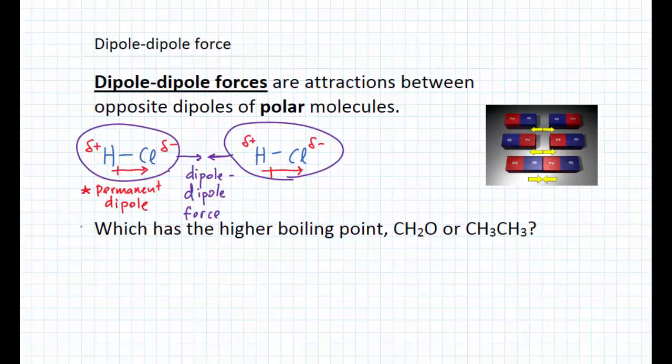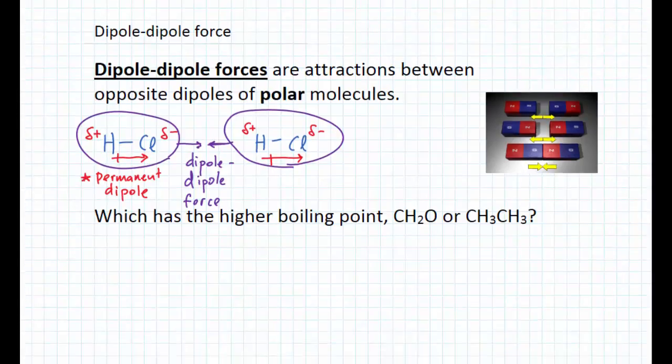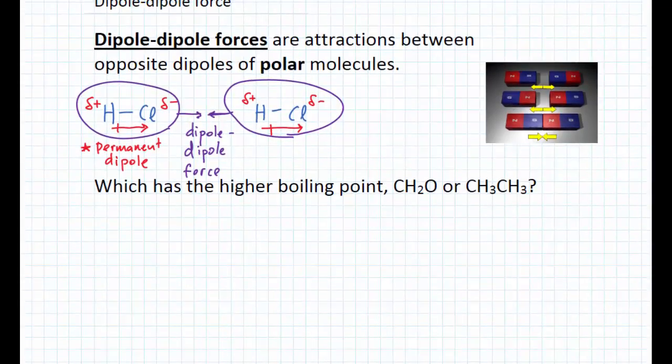Polar molecules don't have temporary dipoles. I mean, they have some dispersion forces, and there's some randomization of that happening, but they're dominated by that permanent dipole that's always in that direction. So in addition to the dispersion forces, if our molecules are polar, we have to think about dipole-dipole forces.